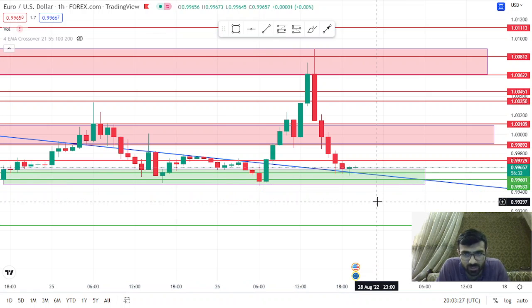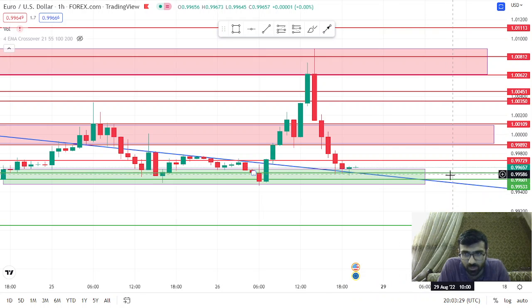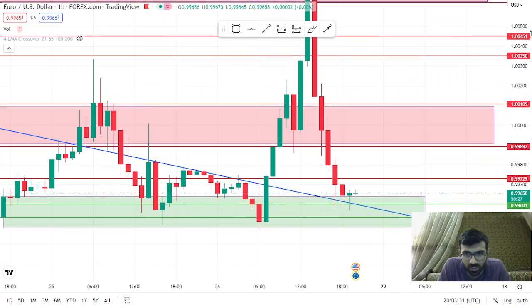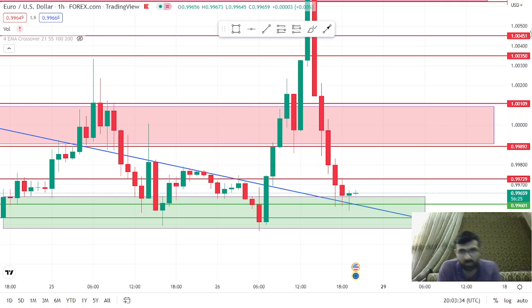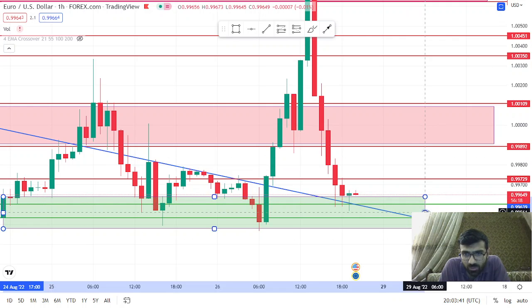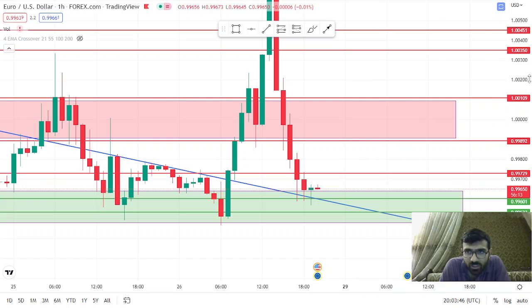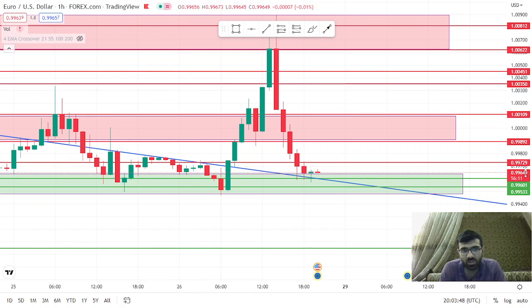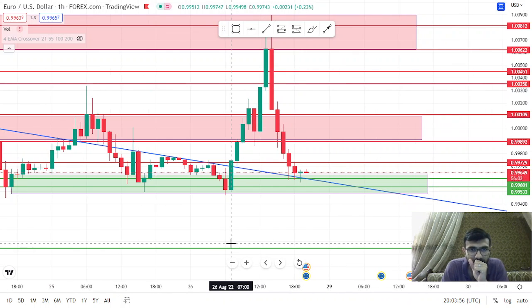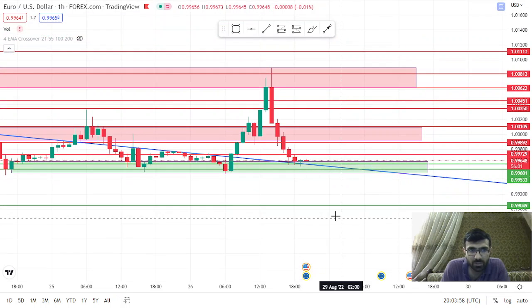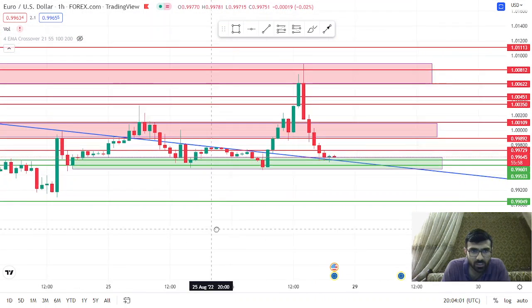Okay, as you guys can clearly see, we already have two support levels marked over here, and our trend line is also exactly over here, and it is being tested, and it has been respected. So we are going to look for a good buying opportunity from here, but we will keep our eyes open for all possible options.